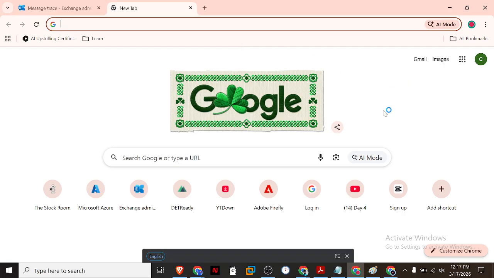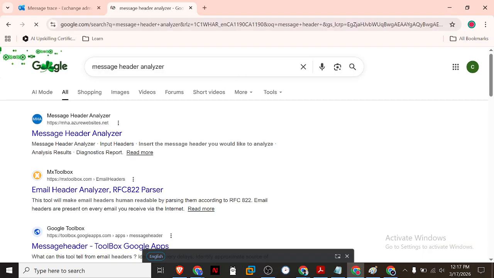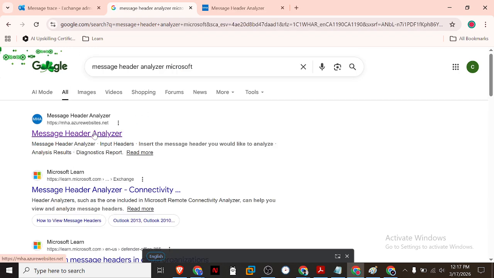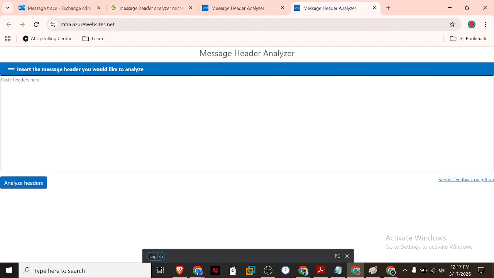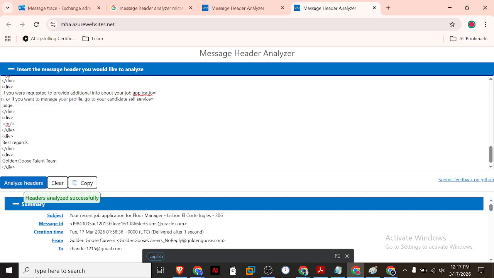In Microsoft, there's a tool called Message Header Analyzer. It's a Microsoft tool, and they have changed it to this. Okay, yeah, this was the tool. If I analyze this message, it will show you the sender.